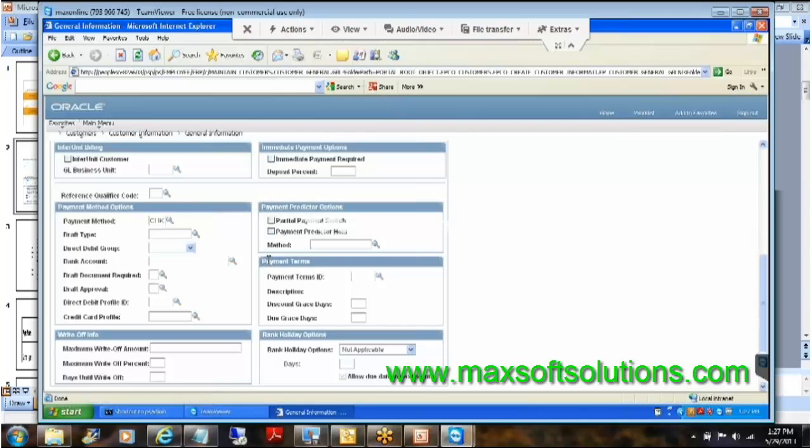Next, that's going to affect the AR is payment terms group. So you have to specify the default payment terms, and then discount grace days. I remember, like yesterday, we discussed grace days at the other business unit level.